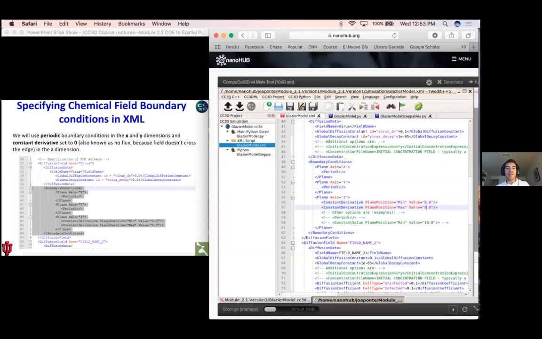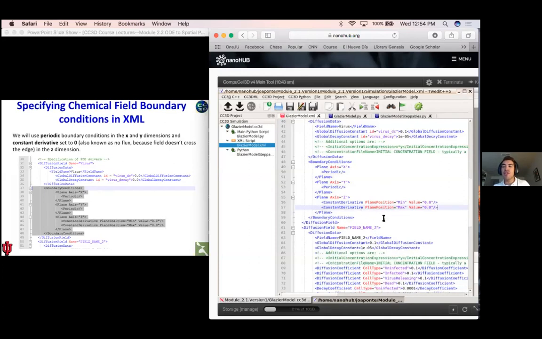That is also known as no flux, because nothing crosses the boundary. Everything that goes against the boundary bounces off and comes back into the simulation. We don't want any flux going up and down the simulation, so we're going to set it to a constant derivative of 0. So in the Z dimension everything is enclosed, but in the X and Y dimensions, whatever goes out one side comes in the other way.